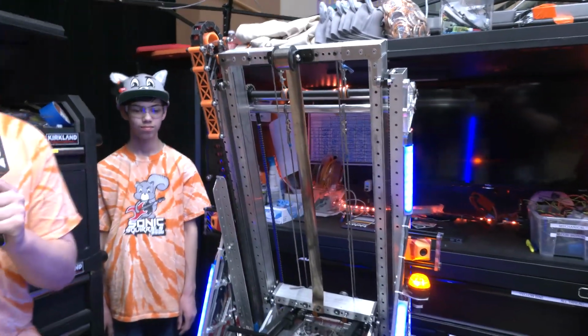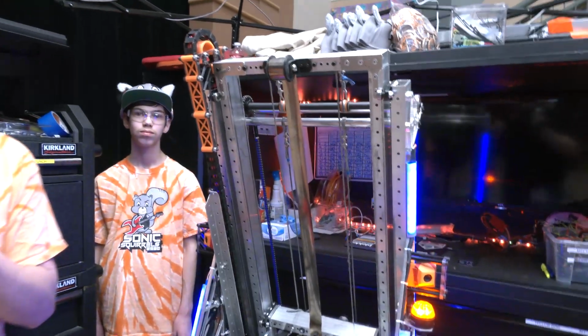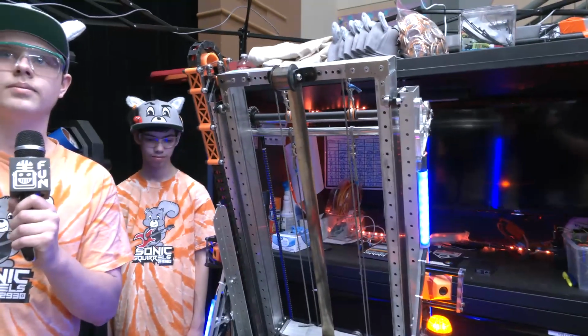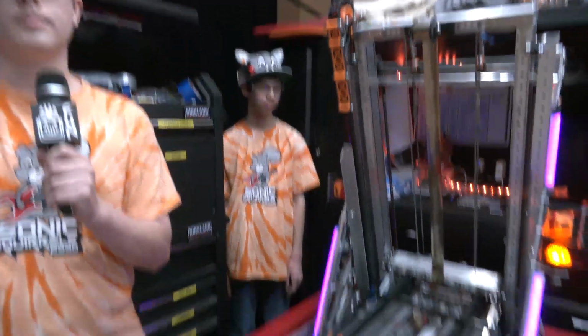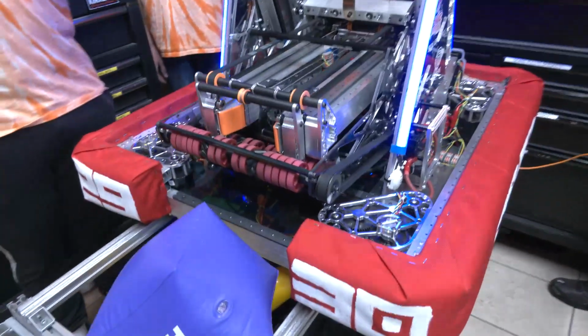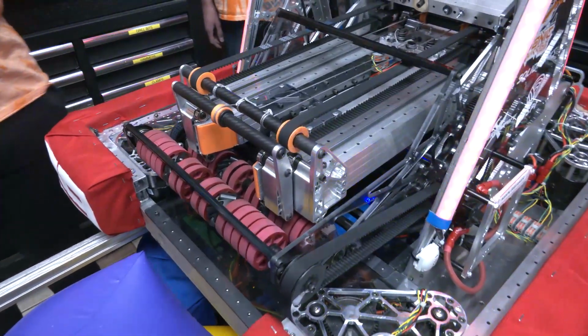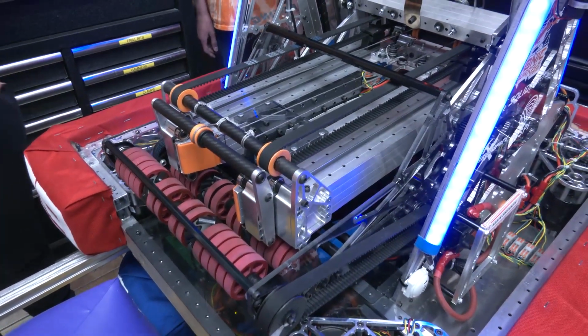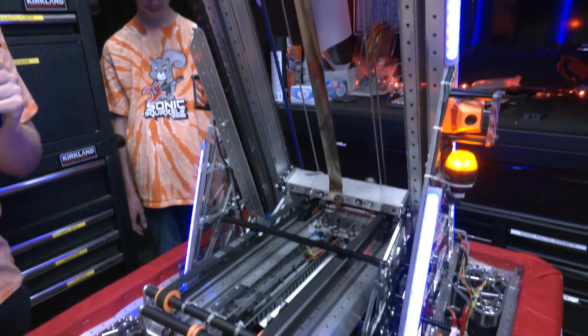We mentioned that there are 2 elevators on your robot, and we haven't seen too many FRC teams go the route of almost a slide route sort of thing. It's more common in FTC. So talk about how you came up with this solution and a little bit more about it. When we were initially looking at our constraints this year, we wanted to avoid using arms because they have some precision issues, especially for teams that don't have as much experience with them.